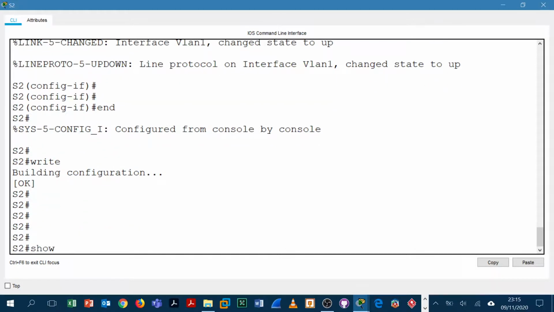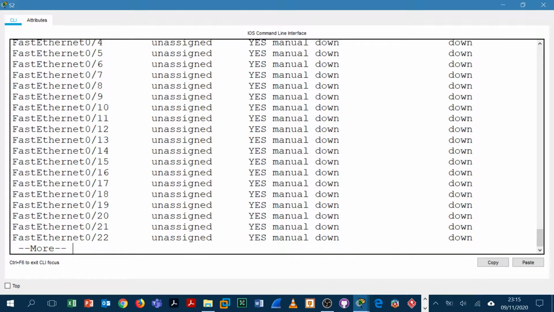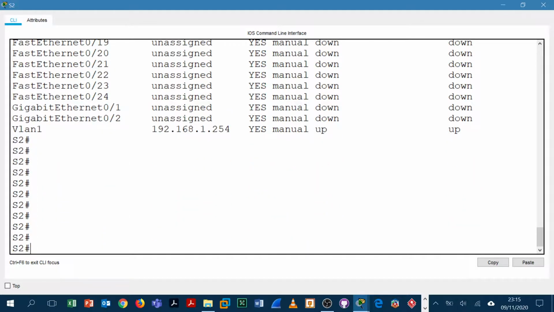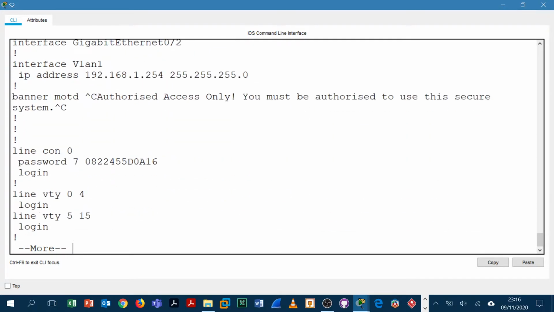So show IP interface brief. There it is, VLAN 1. And we could show running config. And there it is there as well. So we can verify our management interfaces have been set up.